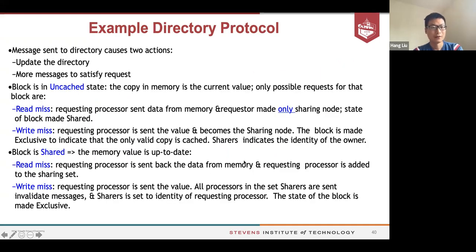In read miss, the requesting processor is sent back the data from the memory. The requesting processor is added to the sharers set. In write miss, the requesting processor is sent the value, and all the processors in the sharers set are sent an invalidate message. Sharers is set to the identity of the requesting processor. The state of the block is made exclusive.